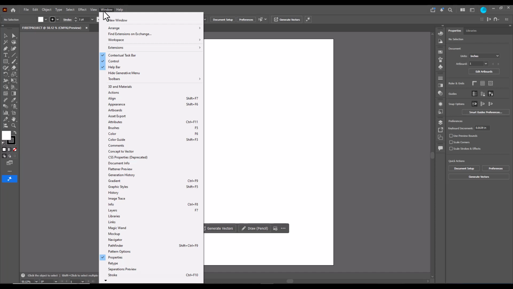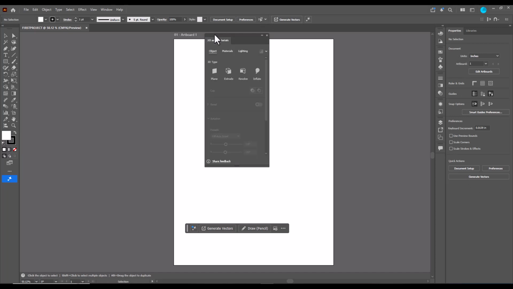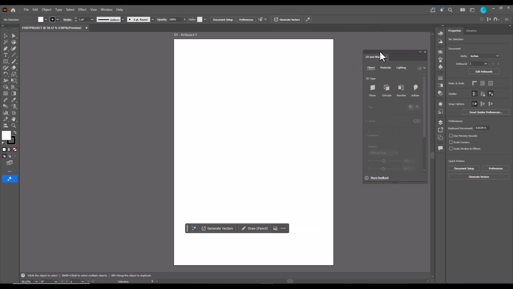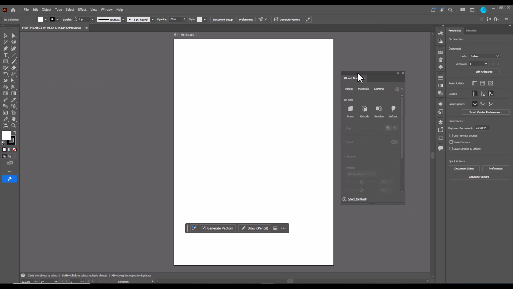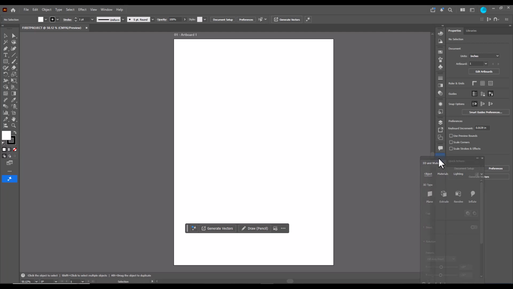I can simply go to the Window menu, where we can find all the kinds of panels. For example, here we have this 3D and Materials. I will be adding this panel to my workspace, so I can just keep it like a floating menu, or I can just dock it to this panel list.